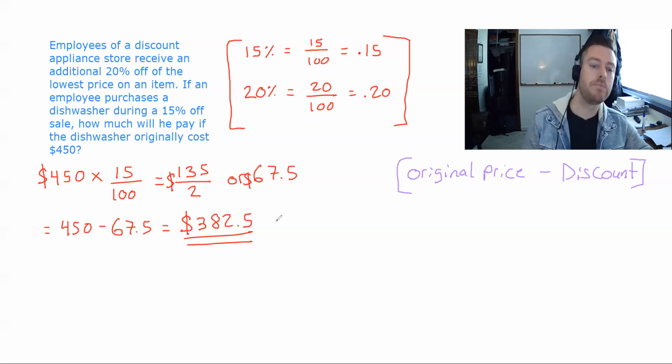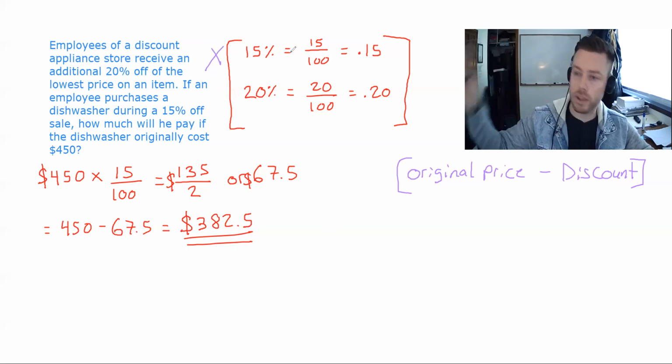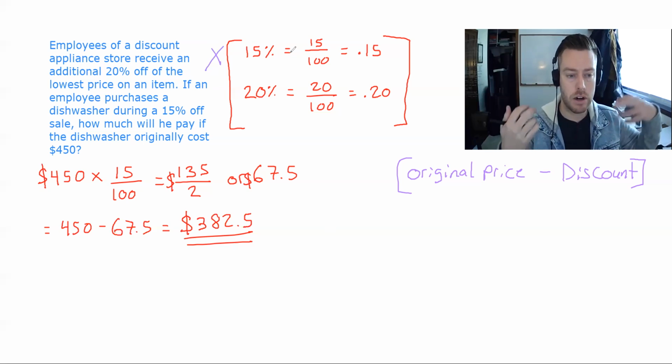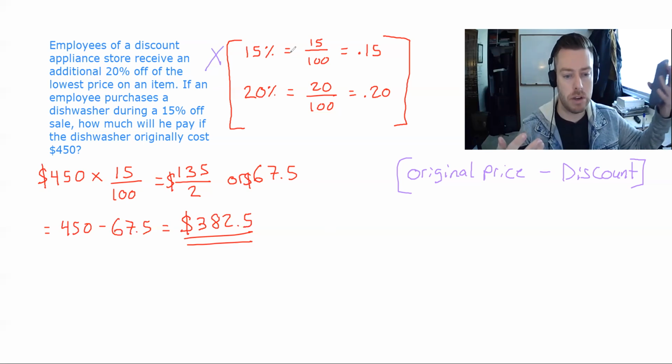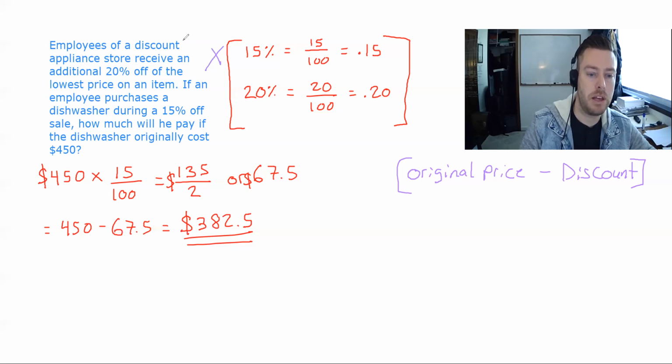Cool. So this is the price that the employee looks at before the employee puts their own 20% discount on. Okay. So what does that mean? Well, we figured out, let's cross this guy out here in purple. So we did the 15%. Done with that. Completely done with that. Now I got to do the 20%, which means we got to do the whole thing over again, but now just with the 20%, except we're not starting with 450. We're now starting with $382.50.